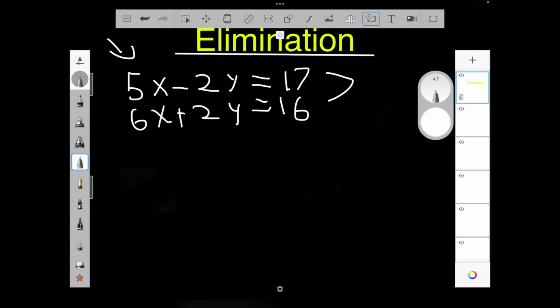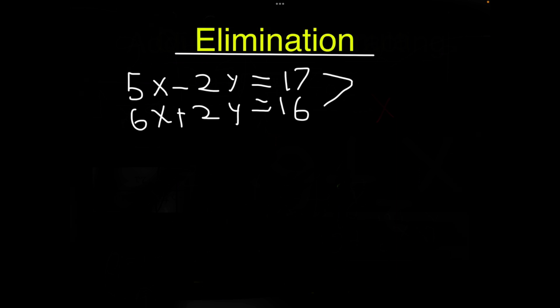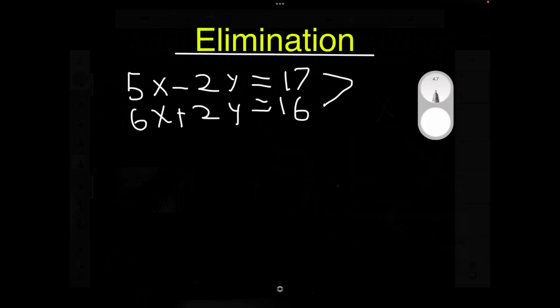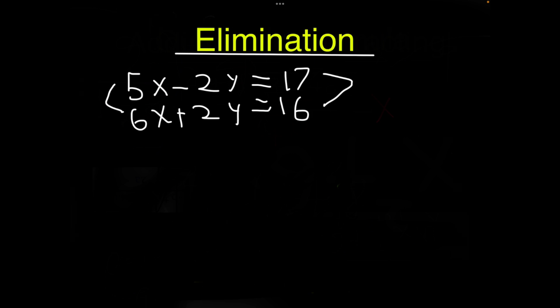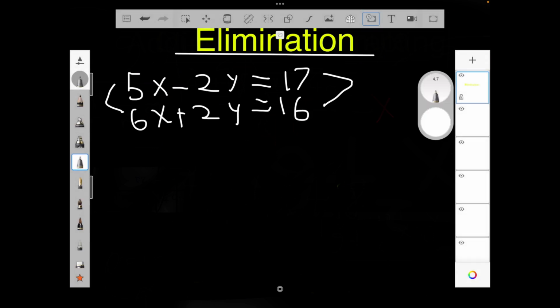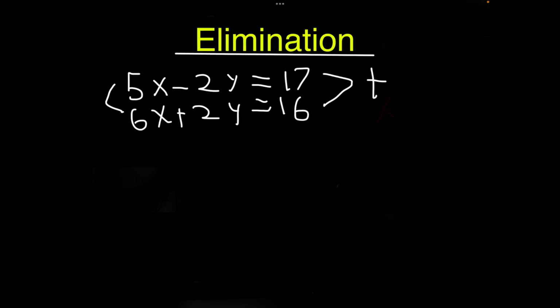So let's start solving this equation using elimination. The goal of elimination is adding or subtracting these two equations so that we make one of the variables disappear. So let's see. Could we add or subtract the 5x and the 6x to make one of them disappear? Probably not. But could we do that for the y's? Yeah, we can, because if we add negative 2y to positive 2y, it's going to cancel out because it turns into 0. So we need to add these equations.